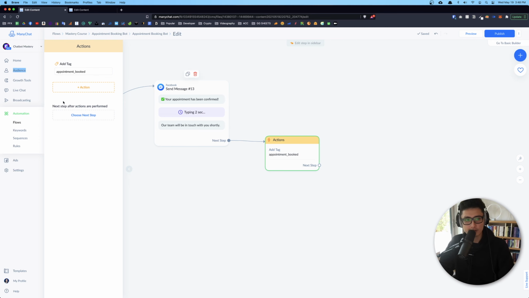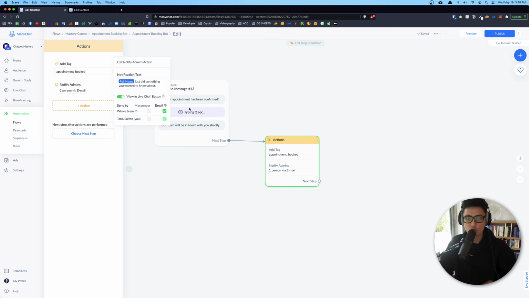Obviously there. And obviously we want to add another action here. We want to notify admins. Really important. We can trigger an email message to the entire admin team or certain people in charge of appointment booking to let them know that we have a new appointment that just came in. If you have a client you work with, right? If the chatbot really converts people, really books tons and tons of appointments, this is actually a really good thing for your client. The emails just rolling in, right? Appointment bookings are coming in, and this way, your client can tangibly feel and see the results of how you're using the chatbot to book these appointments for your client. So that's really beneficial there.